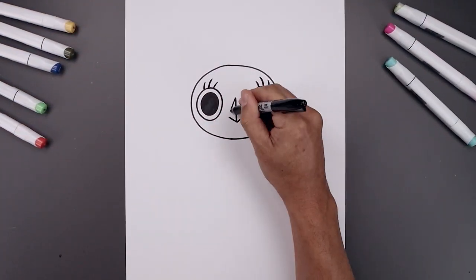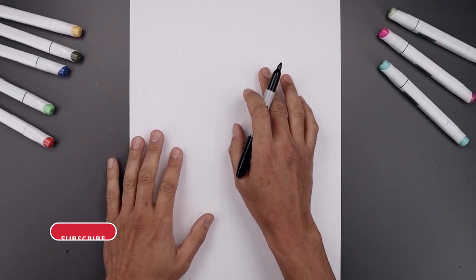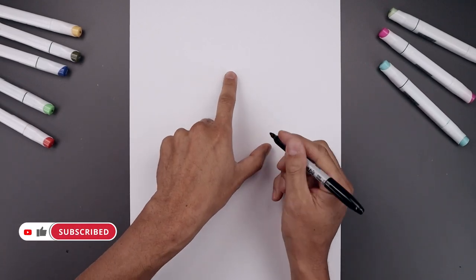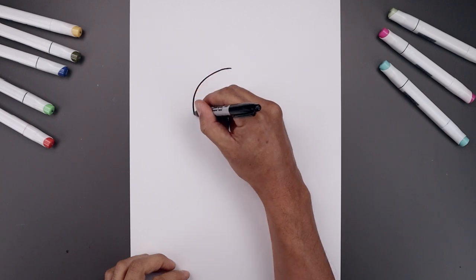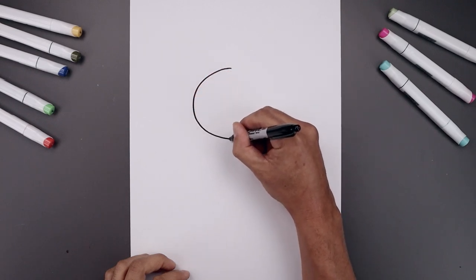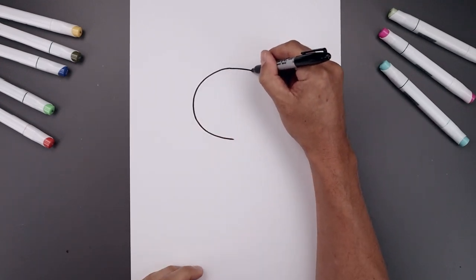In today's video, I'll show you how to draw and color the alien kid from Hello Neighbor 2. Now you want to begin today's lesson at the top of our page and draw a large oval for the head. So we start right in the middle at the very top. It's going to work in the left side, going all the way around. And then we'll just pull that back in towards the center of our page. And then go back up to the top, go all the way around the right side.